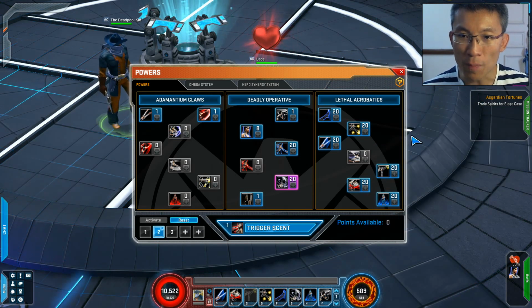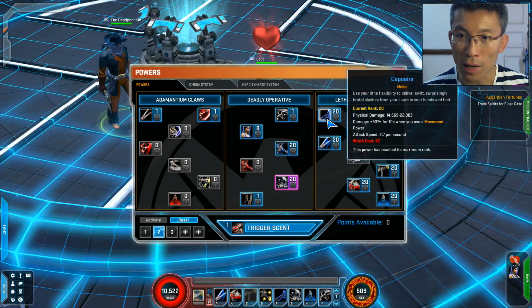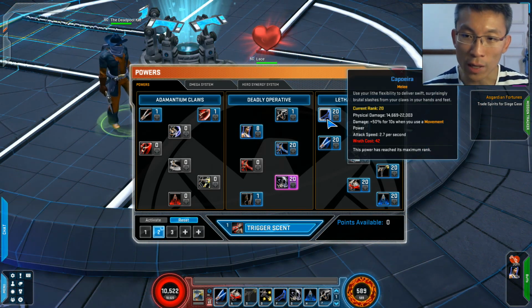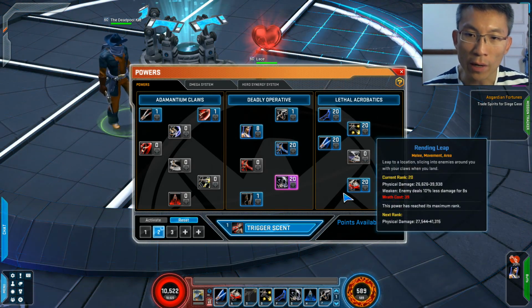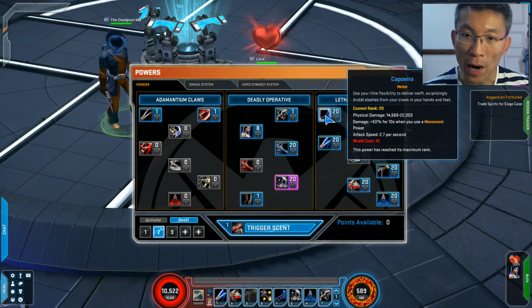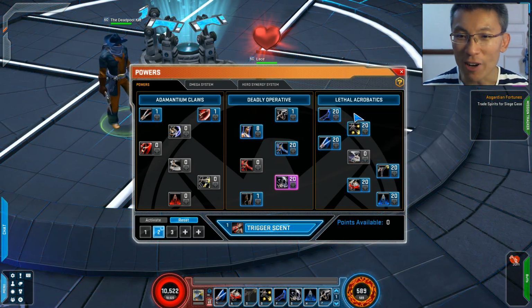But the biggest, of course, the hardest hitting powers are the ones like the Capoeira. That one is nice, but you have to make sure you have at least 10 seconds within a movement to buff this one, because all these powers, except this one by the way, don't have the bleed component to them. So you have to be a little bit creative in terms of buffing your movement powers.